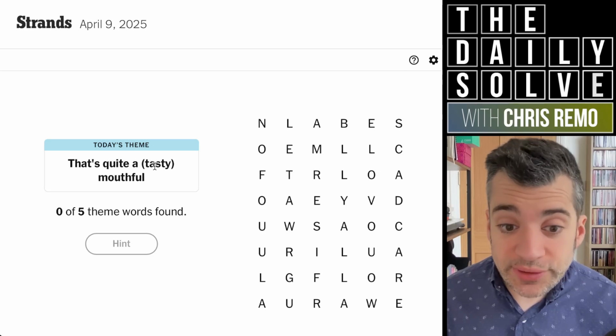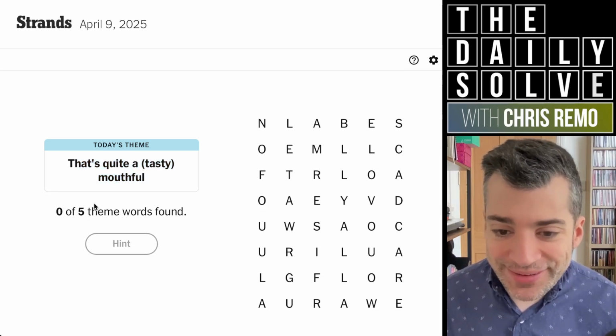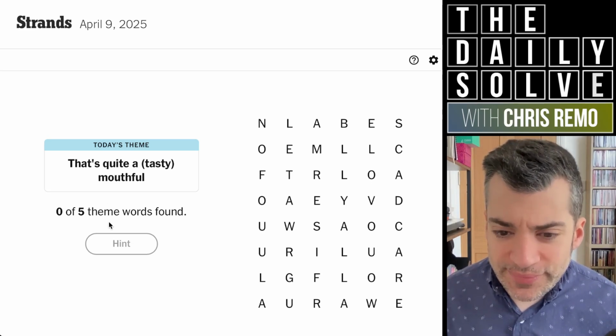That's quite a tasty mouthful. It's an odd theme. What is that about? That's quite a tasty mess. So is it sort of like morsel or things like that? Things that mean a tasty bite. Ooh, avocado maybe? That's a food.